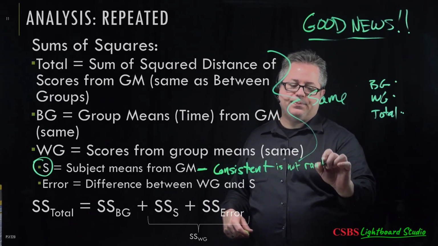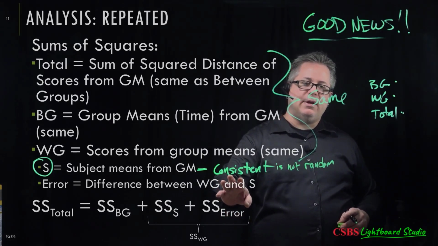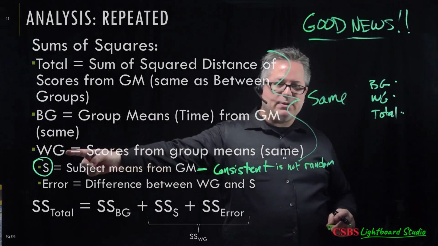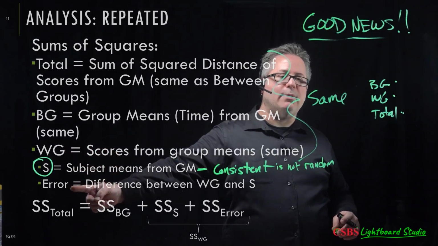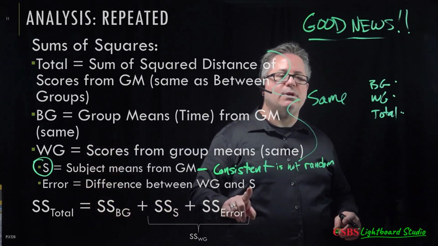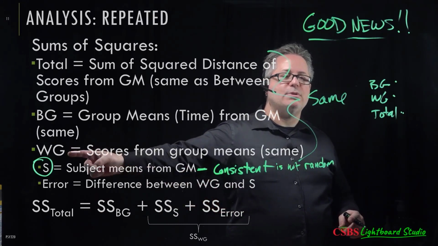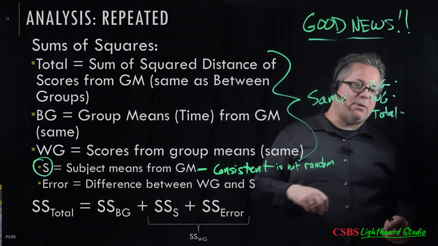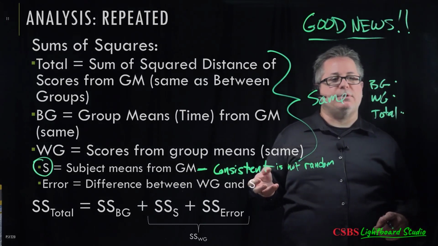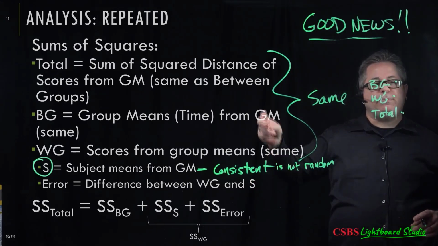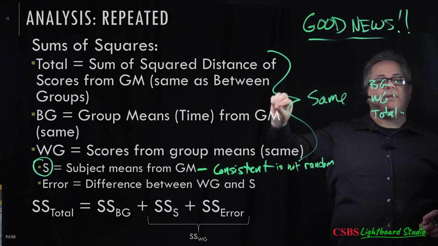So we're going to find the consistent scoring people have and remove it from the within groups, the typical within groups we did before. And what's left is going to be the random part, differences between within groups and subject. So we're going to find the consistent part of the within groups, we're going to remove it, pull it out. And what's left over is going to be the truly random part of within groups. So it's going to be the parts of each, like pre and post and follow-up, where people weren't perfectly consistent.